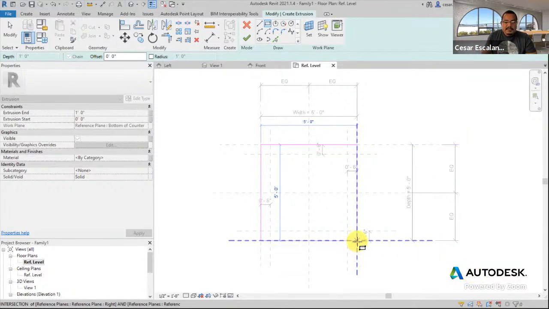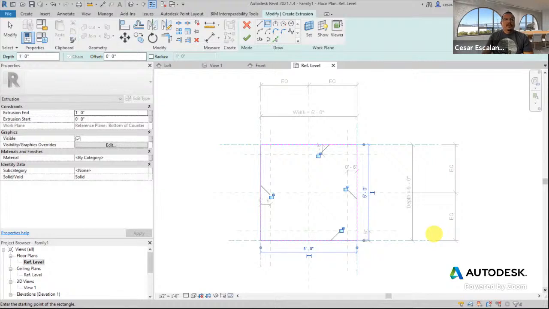So I'm going to snap to intersection, and those locks that appear, there's no need to lock them. Again, if you snap to grid line intersection, it creates an automatic relationship with the work planes, and there's no need to add additional locks.